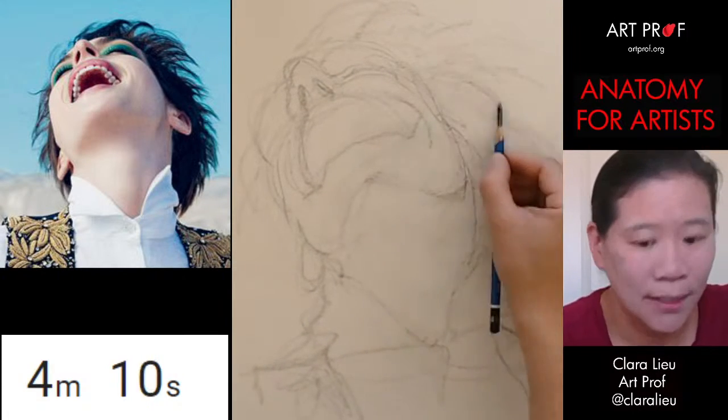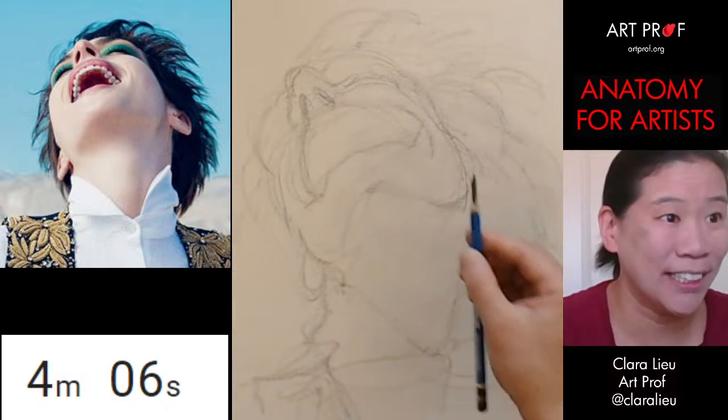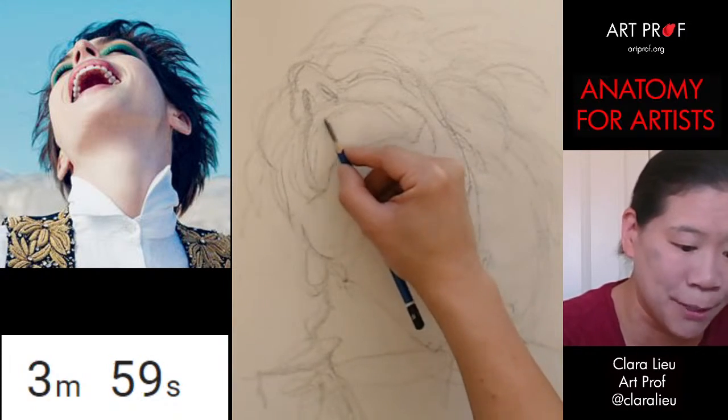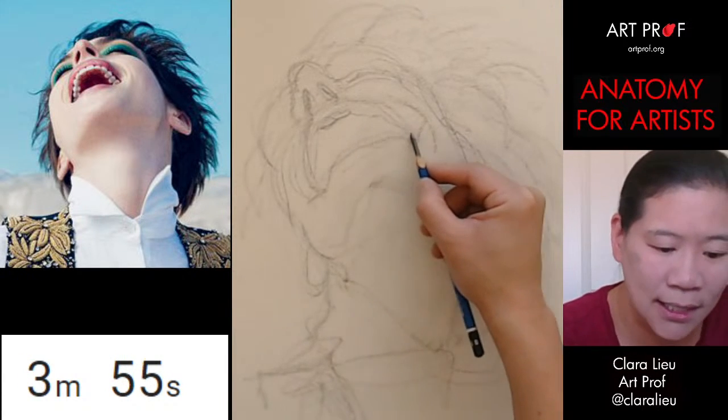Okay. Let's see. All right. That is really scary looking, guys. Okay, I'm really afraid for what I'm doing. All right, you guys, we're going to draw the teeth. Everybody ready? I know you're all going to flip because you're all going to be like, oh my God, I didn't draw the teeth.